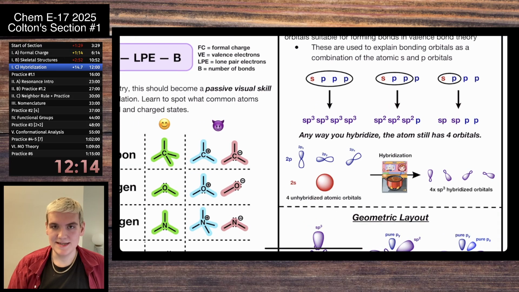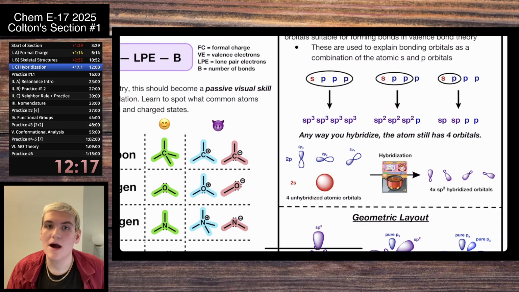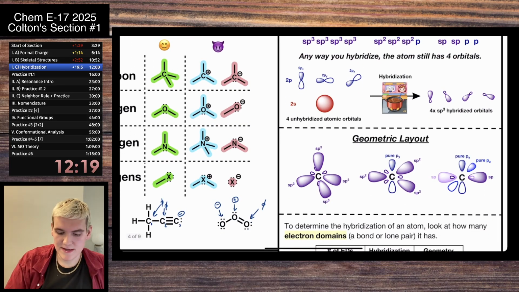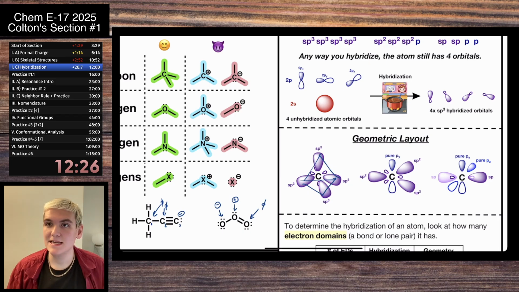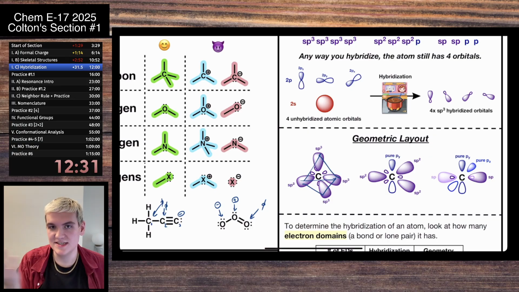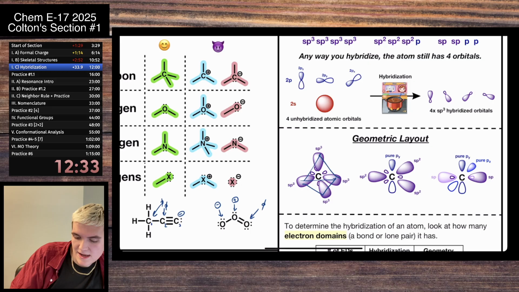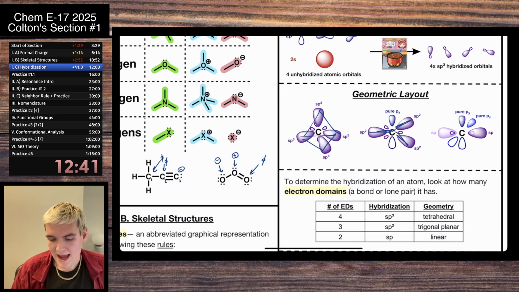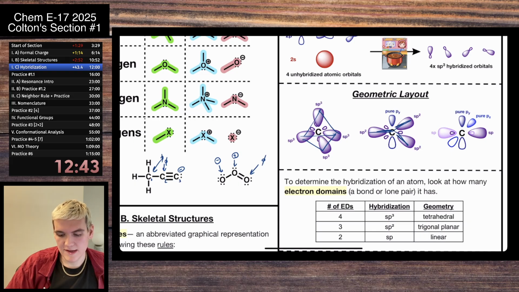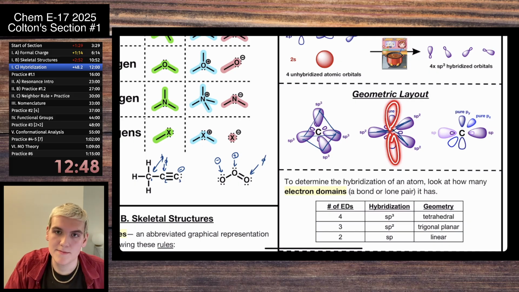Now, this hybridization is helpful because it corresponds to the geometry of molecules. When you have an sp3 hybridization, it's going to adopt a tetrahedral geometry like this. And this is just the maximal way to spread out 4 things in space, just a symmetry thing. Then for sp2 hybridized, you are trigonal planar. So you have these 3 in a plane. And then your p orbital, whenever you have a p orbital, it's going to be exactly perpendicular to the plane of the other orbitals.